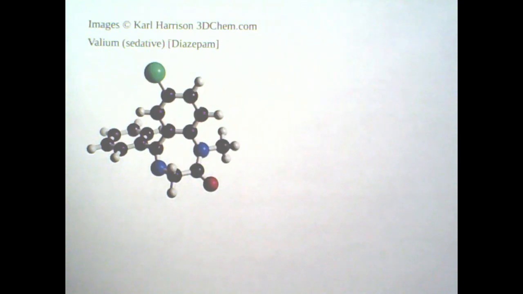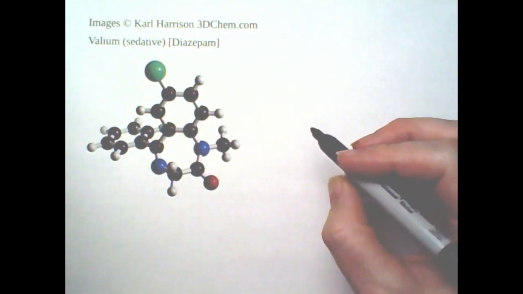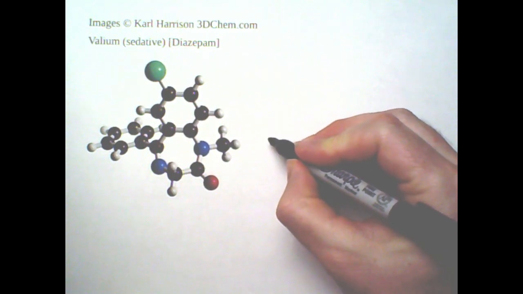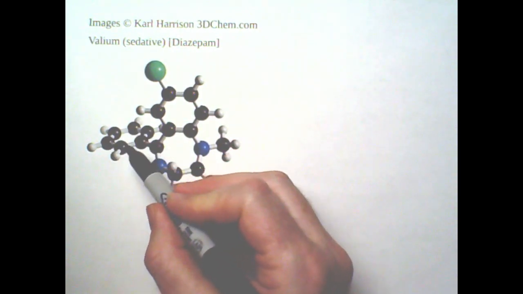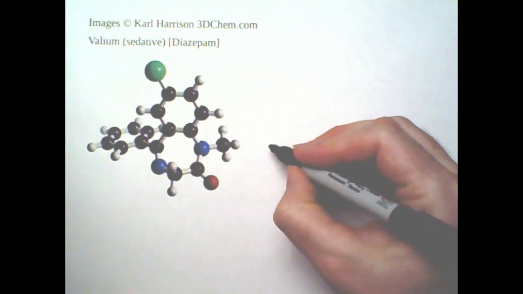I'm continuing with identifying functional groups in molecules, but this time we're looking at a three-dimensional ball and stick structure. So to identify this, I am going to redraw it as a skeletal structure. I'll start over on the left. You can see 6 carbons in a ring, and it's completely flat. It tells you something about it.